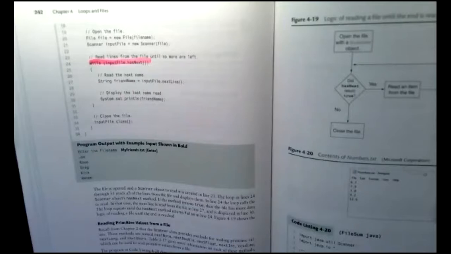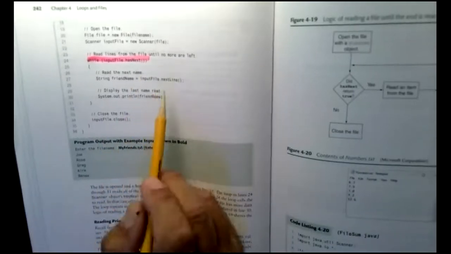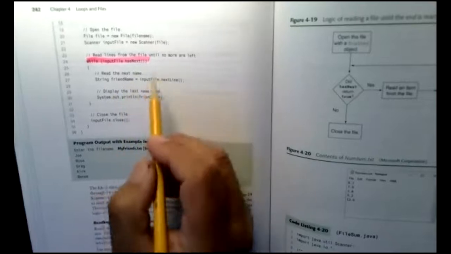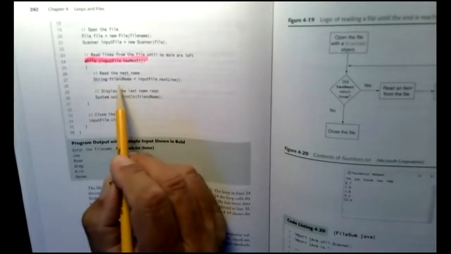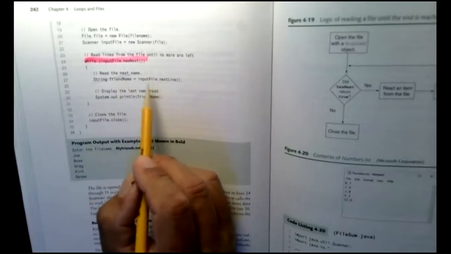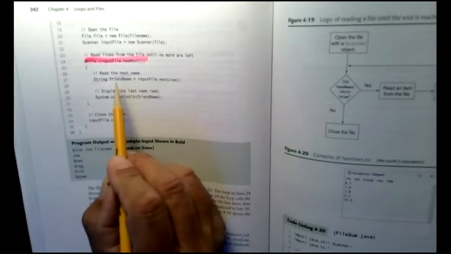Can I ask a question quick? Yeah. So like, would you use that as well if you wanted to determine how many lines are in the actual file or how many data values? Yep. So if you wanted to go through and count how many, the one thing you have to remember is you might have a variable here instead of that, but it might just be a dummy variable, but you have to keep inputting and store it in the dummy variable.